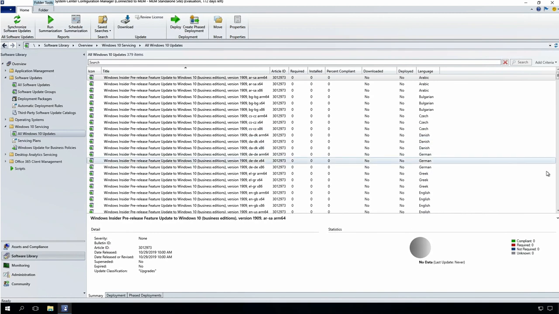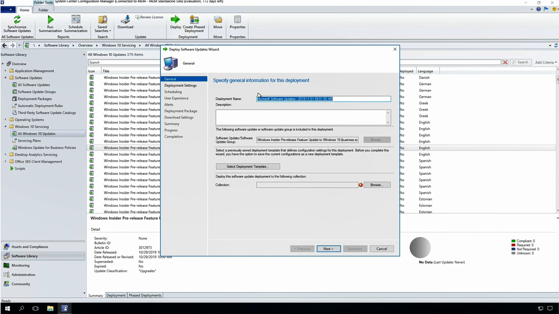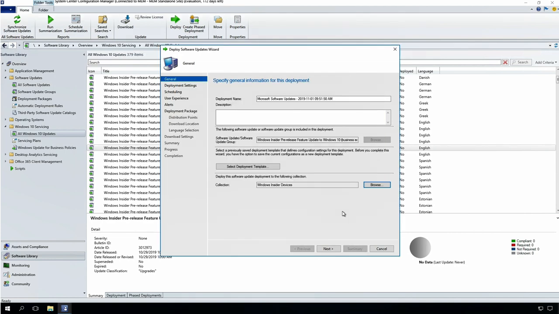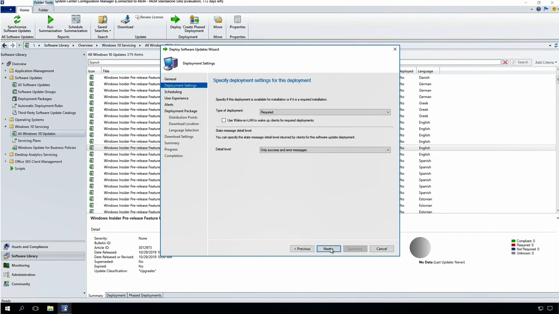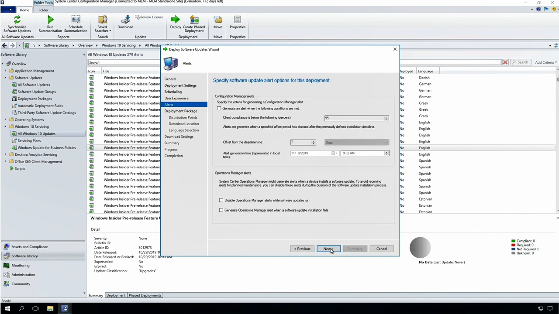So now, when I go and I select the update in whatever language, whatever architecture I want, because people have different language and architecture needs, you can select it and deploy it the same way as anything else and begin your validation process earlier, deploy earlier, and safer than ever before, which is really kind of the dream, right? We're all trying to deploy safely and stay on a supported build for as long as we can and then move to the next one. And you'll see here, just continue going. It's exactly the same process as anything else. Configure it exactly the same way.